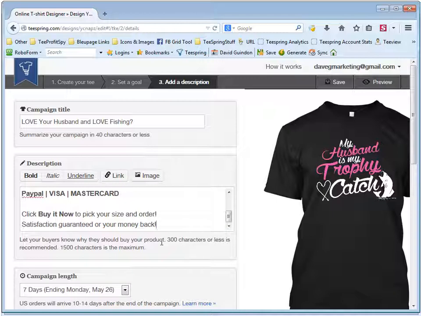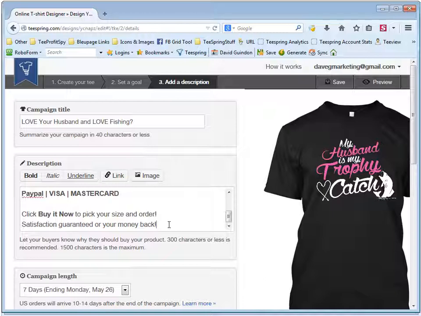Now this is something you probably can't find on the internet because I kind of made it up myself, and it works really well and it's free. That's why I like it so much. So basically the idea is you want to create an image that's only 1 pixel and it's just blank, right? And then you want to put that image as a link inside your description so that every time someone comes to your campaign page, you will see that traffic within your bit.ly account. So the only way to do this is to just show you how it works.